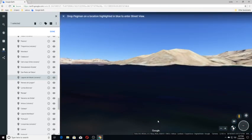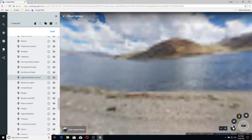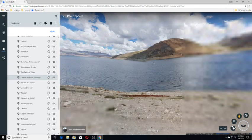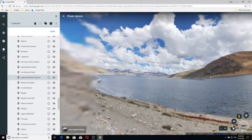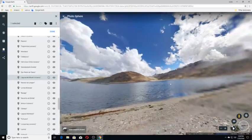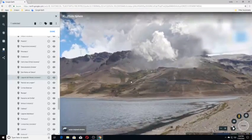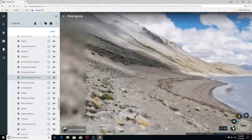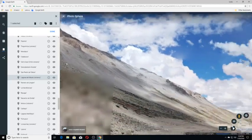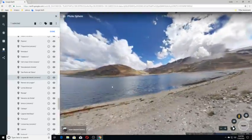Whoa! Falling. And it'll take a second for it to load, you guys. There we go. Is that gorgeous or what? Sorry, the pictures are off a little bit. But we can see something here. I think it's my computer, but I'm not sure. I plan on working on it later to see if I can fix it.